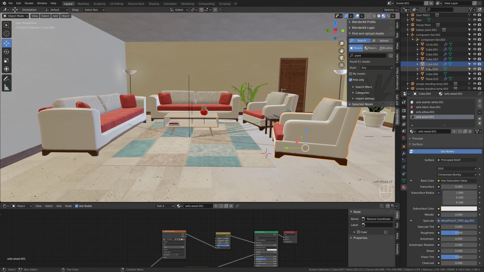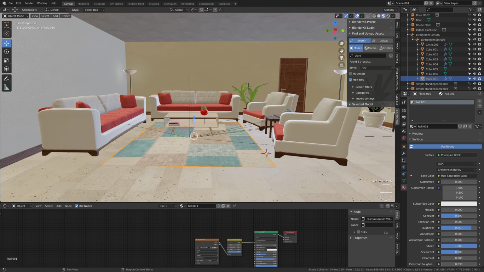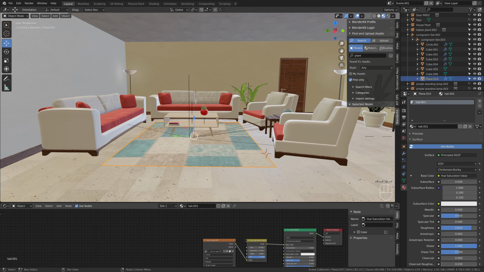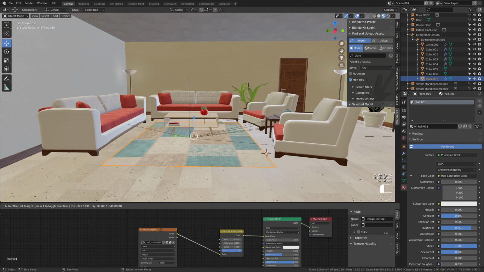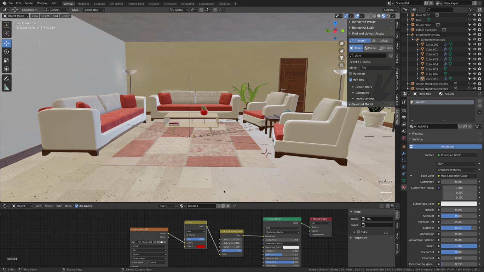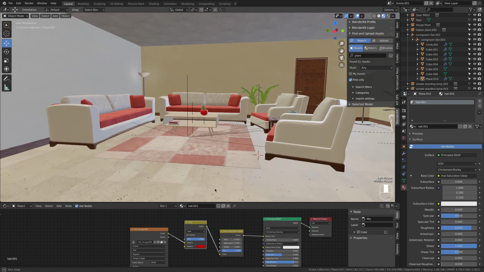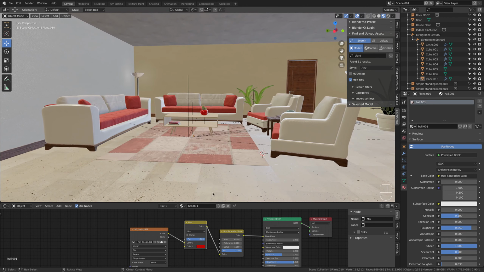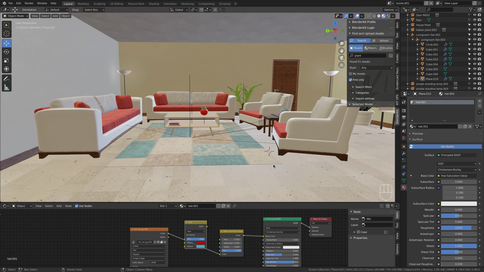So let's go and select the carpet. It's here somewhere. And the carpet is using a texture. Okay, let's use the hue and increase the factor. And I must say that it doesn't look any good. But I'm just showing you what you can do with all of these settings and objects.